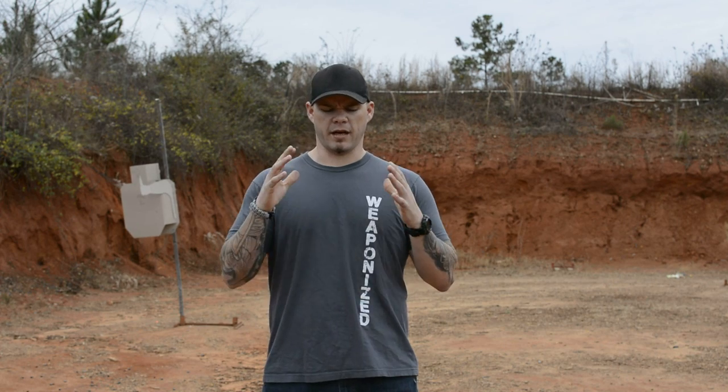Muzzle discipline is muzzle discipline, but taking real-world characteristics and getting away from that range mentality, there are some things that are usually more acceptable with a rifle, but when you do them with a handgun, people freak out and take to the internet. So we're going to look at those and address some of the really basic techniques you can use for explosive movement with the rifle that give you the best degree of safety and the best degree of efficiency when engaging threats.